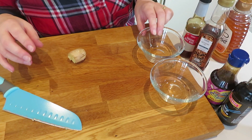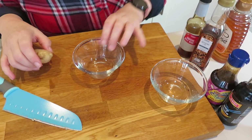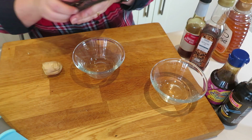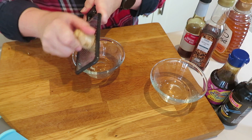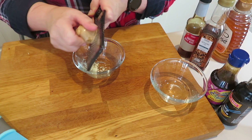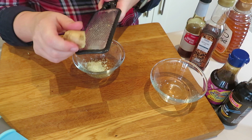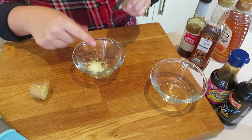I'm going to make a hoisin dressing and an Asian dressing for my slaw. So first of all, the Asian dressing for my slaw. I'm going to grate some ginger into this bowl. This is frozen, this ginger, which just means it keeps for longer. And the great thing about fresh ginger is it gives a completely different flavour to the dried ginger. It's zesty kind of, so it's really lovely. It's good for you as well, which is always good.